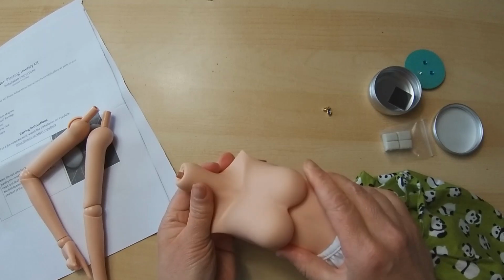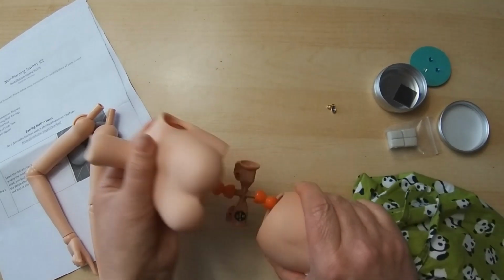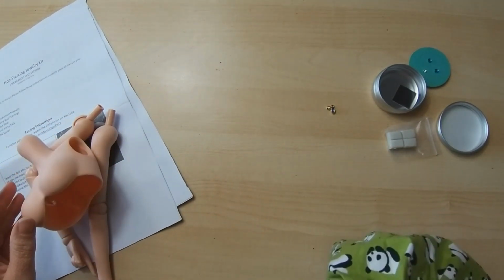And now the bust should slip off because this is obviously sort of quite soft. So let's make sure it doesn't catch. That was so easy. That was so easy. I'm just having a look.